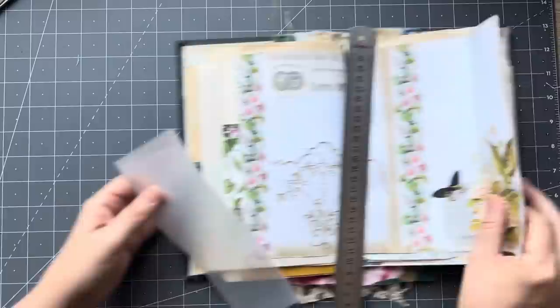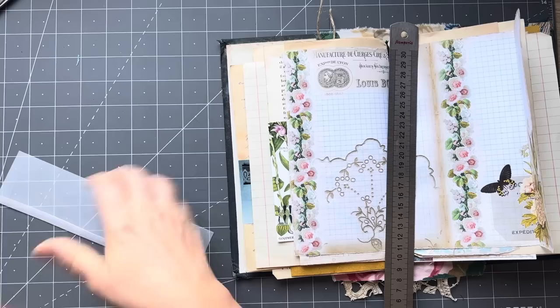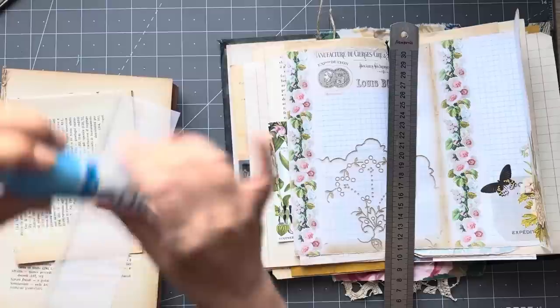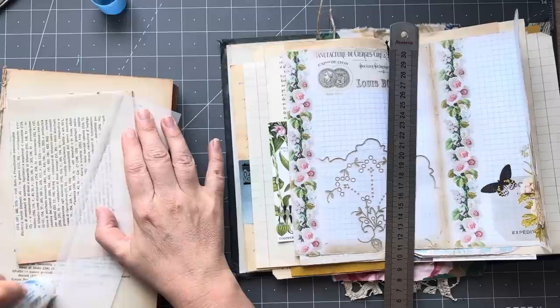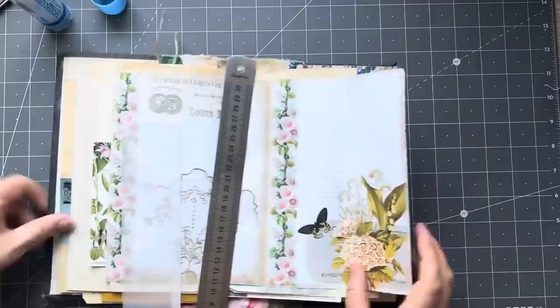So that was a misprint — never throw your misprints out. Just fold that over like so. Yes, that'll be good. I'll grab my glue. I'm not going to use wet glue on this because it really crinkles, so let's just use glue stick. It's funny how ideas just come as you go — that's why I flip through multiple times, because something will come to mind.